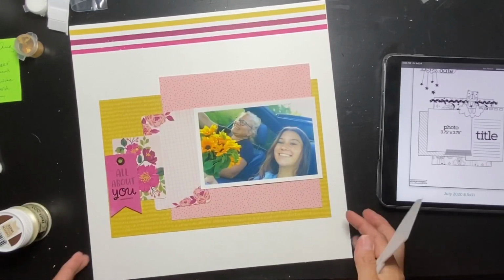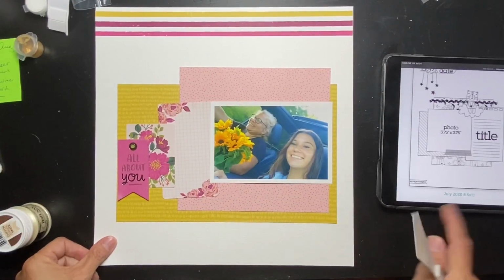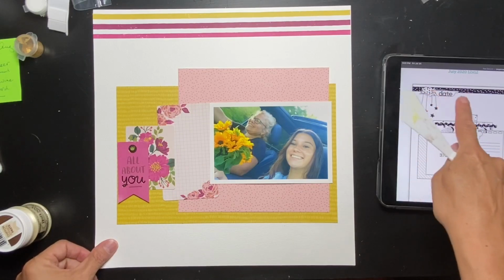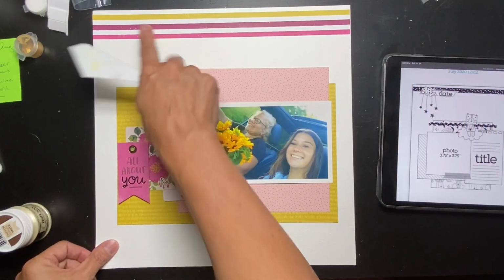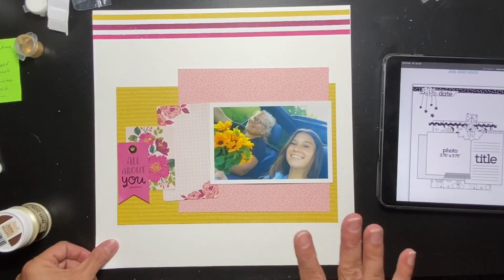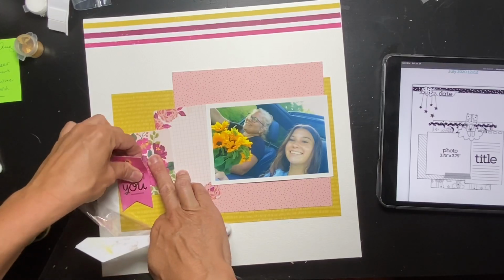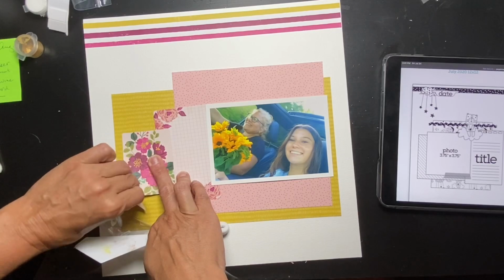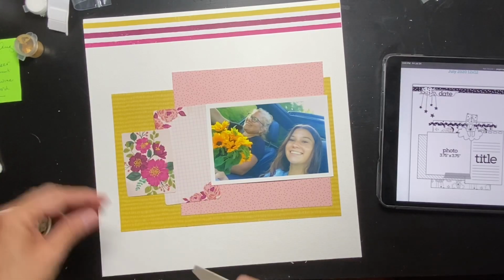All right, so I did go ahead and get these pieces on. Not a whole lot going on with this layout so far, but you can kind of see that I'm going along with this. I need to maybe punch something out and come up with something of interest right there. Not that worried about it yet. Now, I don't like that this is all cascading down, so I might have to move this All About You up just a little bit. I don't like that it looked like it was going boom, boom, boom on the way down.